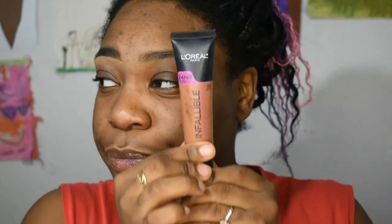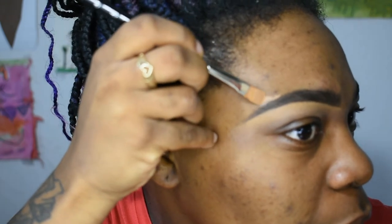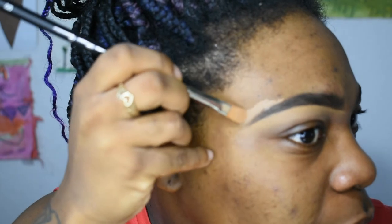There's that. If you do not want a halo brow, because we're going to clean up the front of the brow too. If you do not want the halo brow, which is where it's highlighted here and here, you don't have to do that. That's my preference and what I do. Now, in order to fix that, what I would do is take my foundation, whatever foundation you have, just a little bit, just like I just did. Just put a little bit on my hand, directly close to the brow. Oh, I went in my brow a little bit, so we gonna fix that.